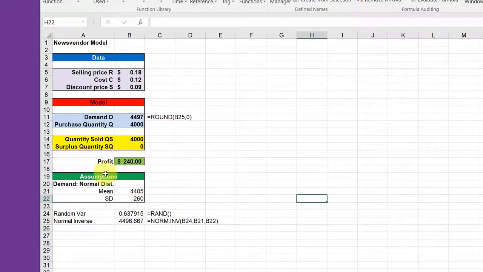I like to build my random variables outside my model and then link to them to keep the model fairly simple. I've linked down here to B25, which is the output of norm inverse. I wanted to round that because we can't sell fractional newspapers, using the round function with zero decimal places to turn that fractional value into a discrete value. You can see the profit doesn't change often because the demand is usually higher than the quantity the newsboy is buying.